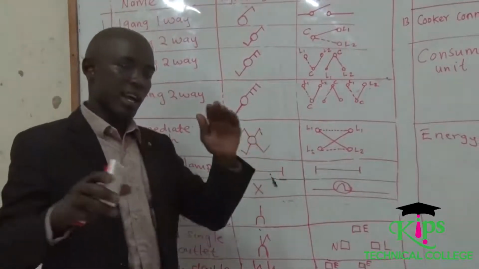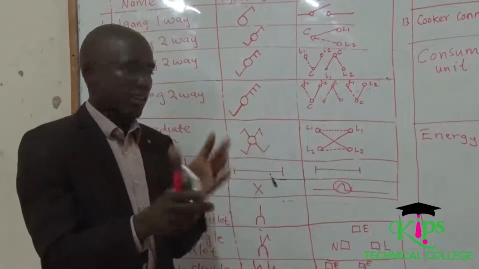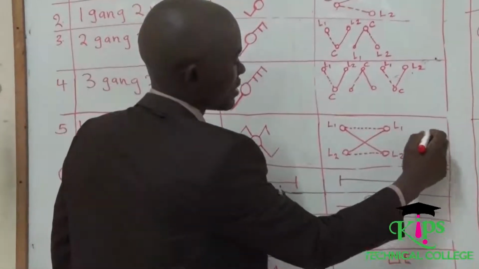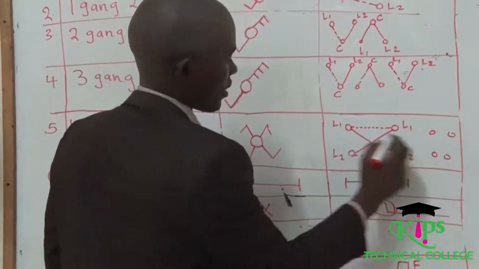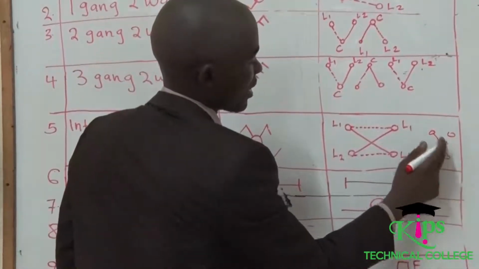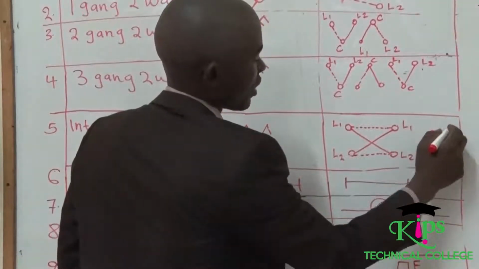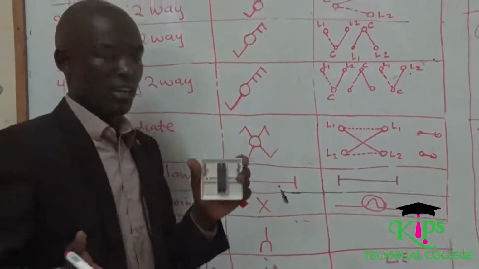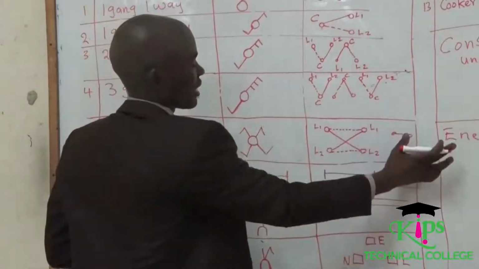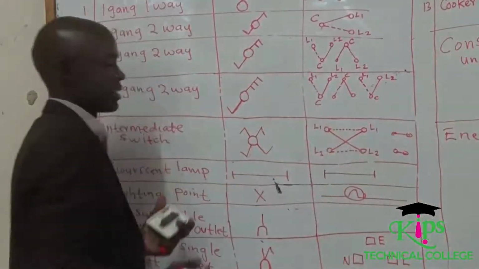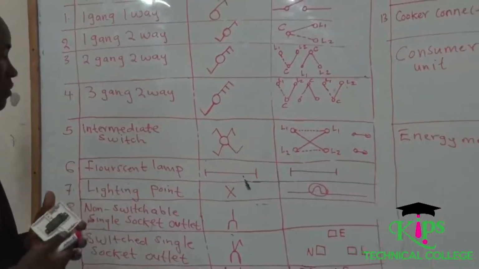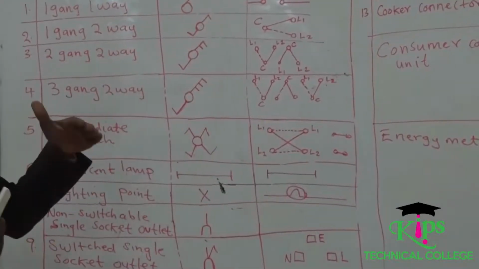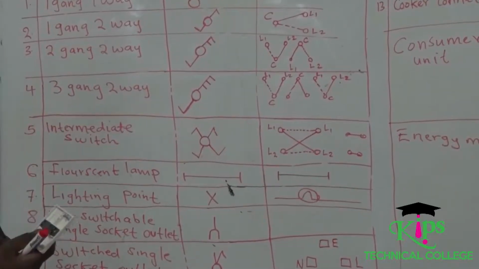The operation of an intermediate is very simple. It switches diagonally or horizontally. Meaning, at some given point, you will find this one switching in this manner. So this one which was moving downwards comes up. This one which was moving up also comes horizontally. So it can either switch horizontally or it can switch diagonally as indicated on the board. So basically the most important point for you to note is an intermediate switch switches horizontally or diagonally.